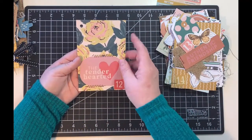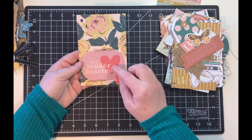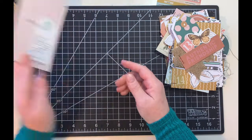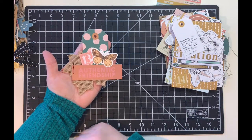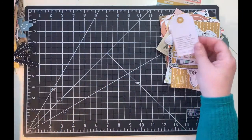Here's a 4x6 card. I love the paper, so I just added on the die cut, put a little rickrack stitching or zigzag stitching, and you'll see that a lot. This is one of my favorites, Authentic Friendship. There's a little burlap leaf over there.